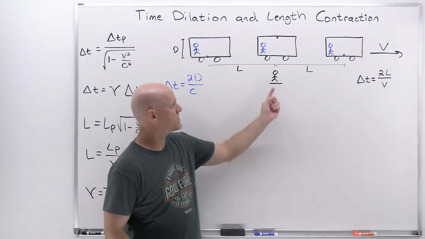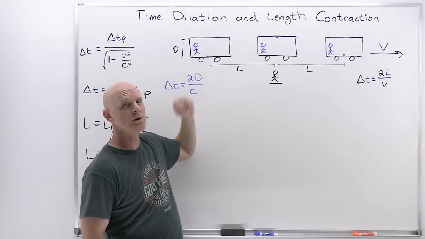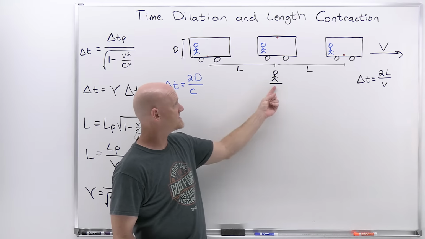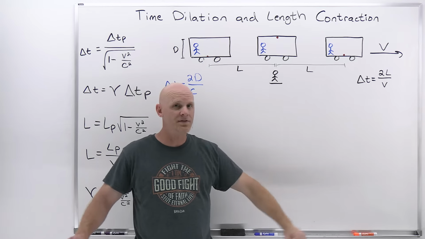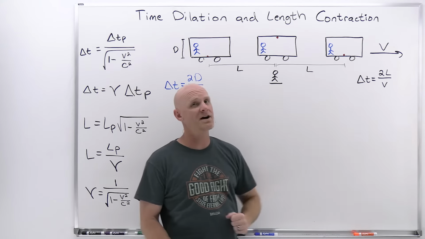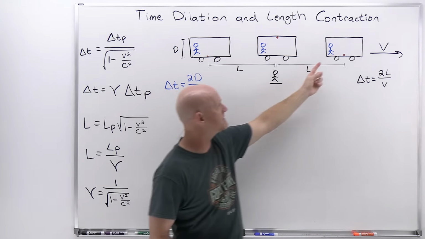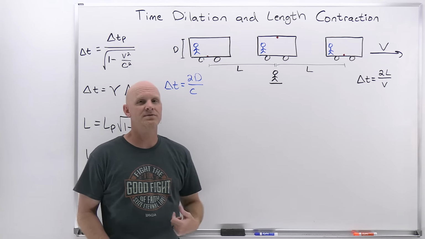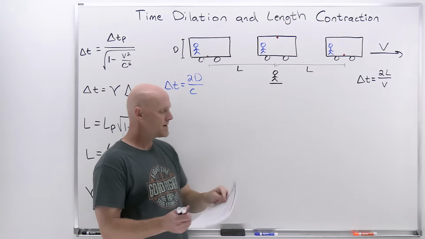If we look at the stationary observer, the firing of the light, the pulsing of the laser if you will, is the first event, and then it hitting the detector is the second event. For this guy, it happens on his left over here, and it happens on his right over here. Those are definitely not the same 2 locations. That is not proper time. As he sees time here, that's not going to be defined as proper time. But for the guy on the train, it happens right off to his right, and it happens right off to his right. Relative to his position, both of those events happen at the same location in space relative to him. It's he who is measuring proper time.